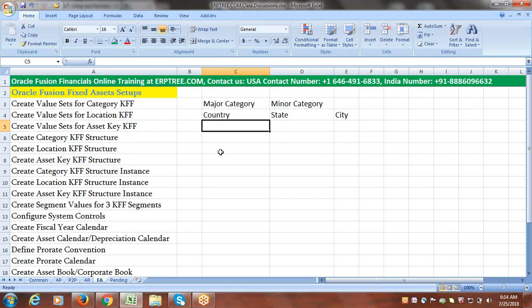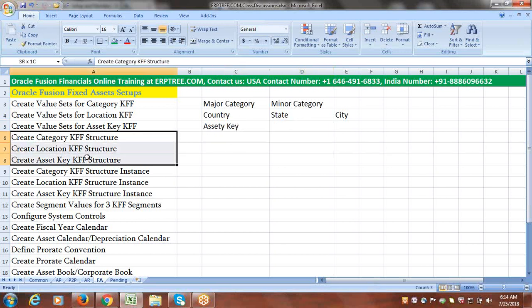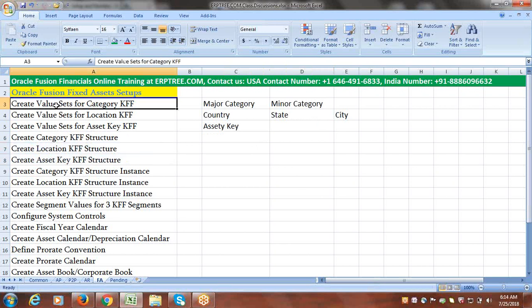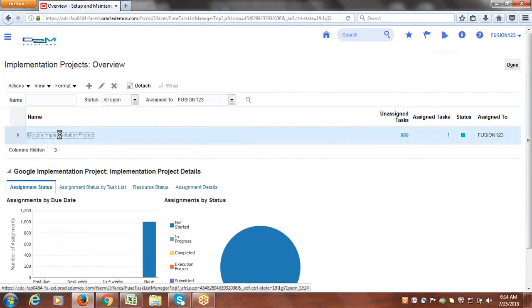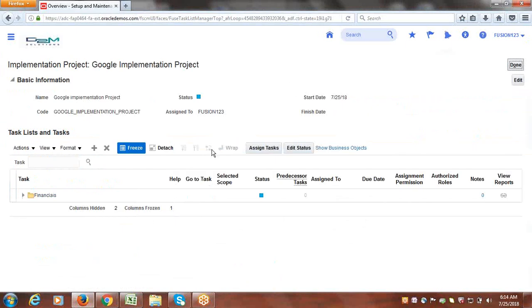We cannot override them. For asset key, we'll create only one segment. After that, for these three, we'll create the structures and instances. First, we'll create the value sets for the category key flexfield. We are using the name Google here.